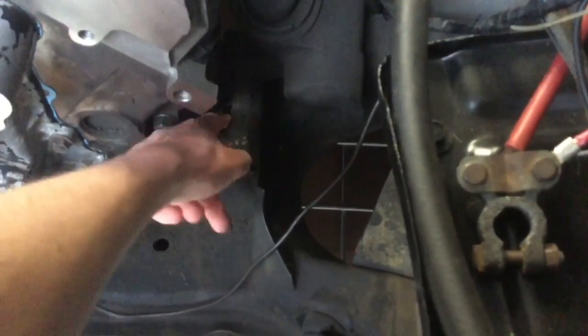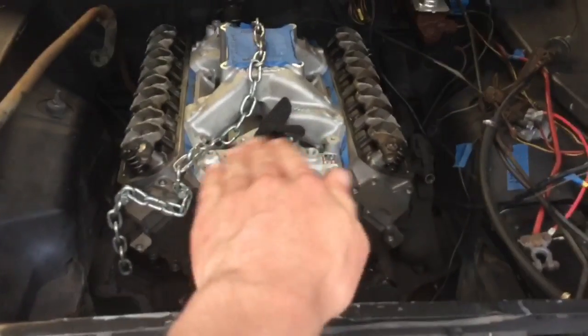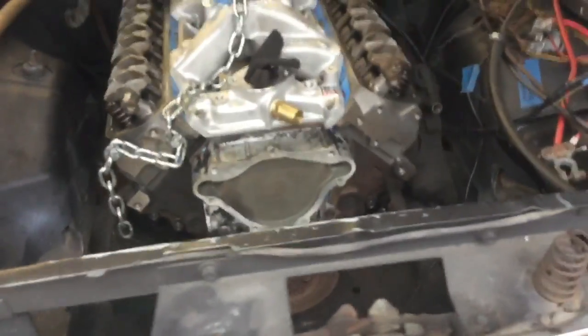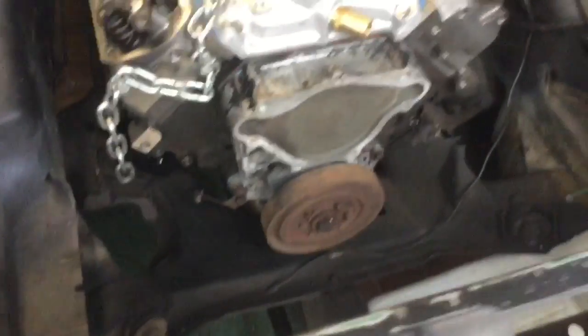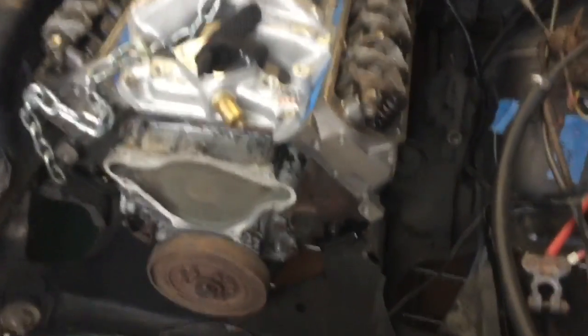You can see the K-member on here. It's not a perfect circle, it's an oval, making me think there's some adjustability. Could that be my problem? I know the engine is this way and the motor moves this way. Could it be because there's rubber mounts on there? Could it be because it's a slant 6 K-member with a V8? According to Schumacher motor mounts, this should work perfectly fine. I've seen other people with this K-member get this engine in there — it's all over forums, guys using these motor mounts with this engine and this K-member in this body. So I don't see any reason why it shouldn't work, but for whatever reason it isn't working.